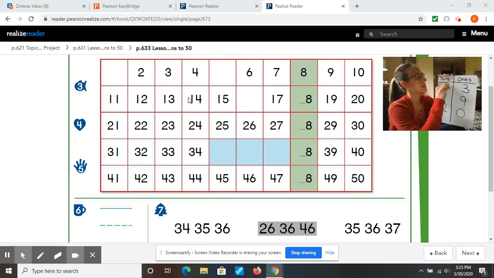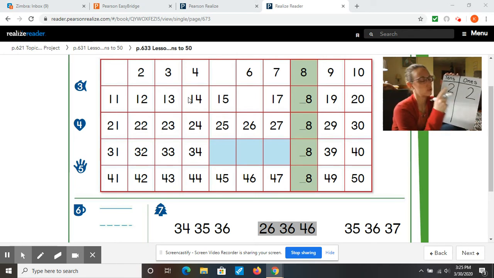Let's think about this number, 22. Do you know how to write that number? 22 is written like this, a 2 and a 2. It's a 2 in the tens place and a 2 in the ones place. Can you think of another number that would have a 2 in the tens place? When we say it, it'll say 20-something at the end. Maybe 23 or 21. All of those numbers have a 2 in the tens place.